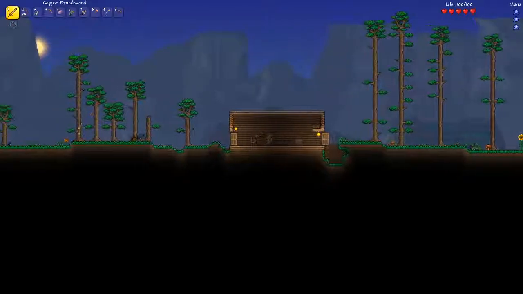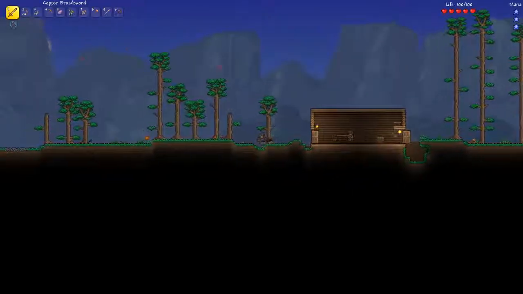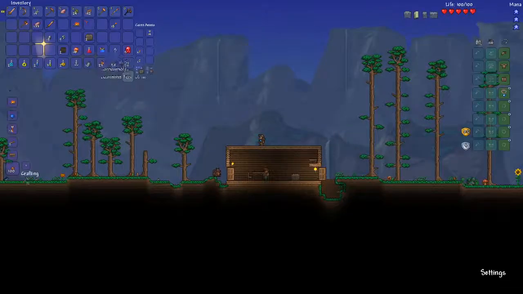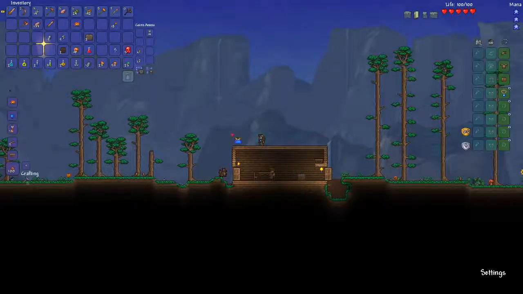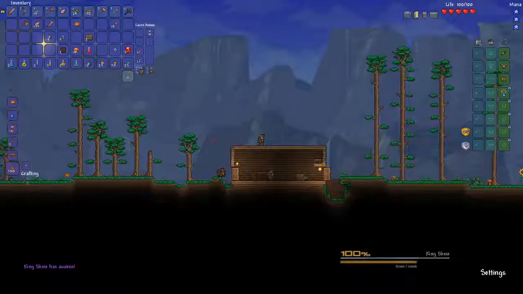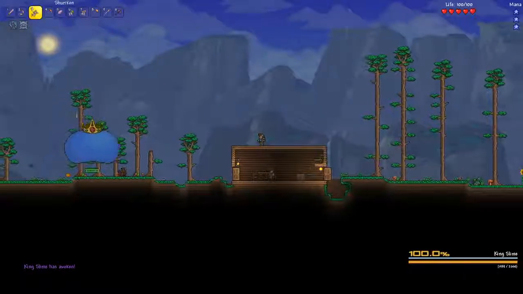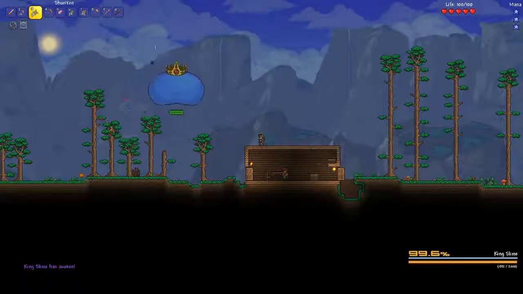Okay. I'm going to summon the slime boss. Like I said, all I've done is just tidy up my house a little bit. But this should be interesting. I think I'm ready. I really hope I'm ready. Let's summon him. Okay, where's he? Where are you? There you are. Let's just throw some shrimp at you.